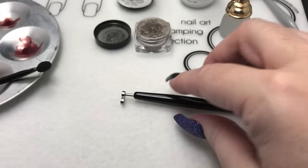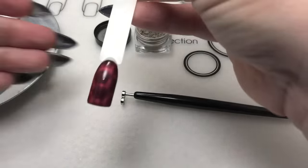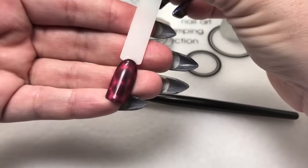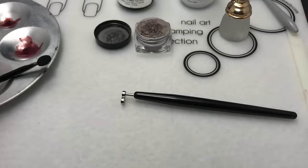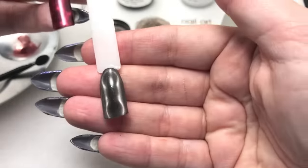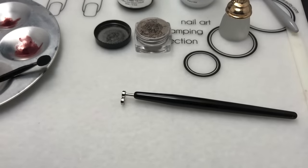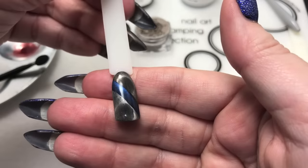Let me show you a couple of others. I did the red one here and gave it that honeycomb effect that I showed you. These are cured and top coated. Here's that silver one. Very similar effect. This one, I did the polarity and moon glow.